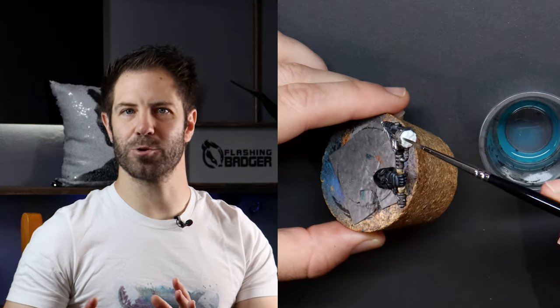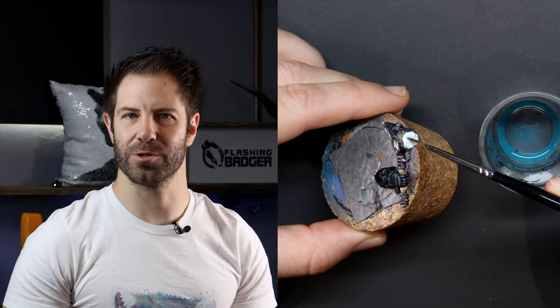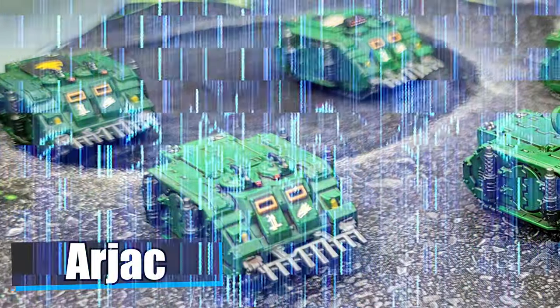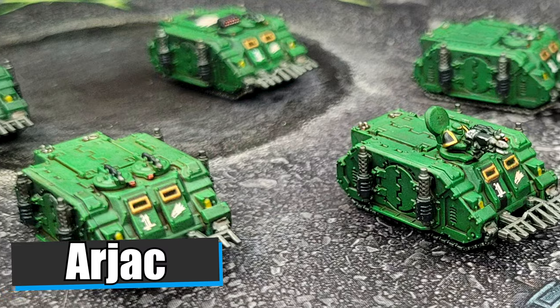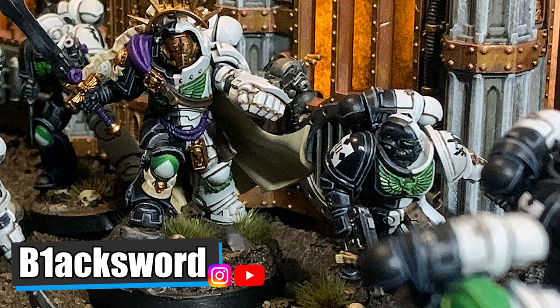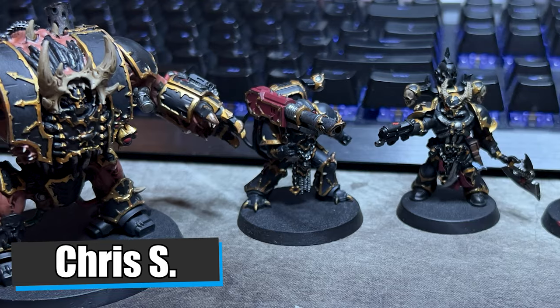Before I show you how this model turned out in a fancy reveal of sorts, I first want to show you each of our entrants painted models. Whilst you are looking at the heavy hitting artistic prowess of the Discord community, I'll tell you how you can come and be a part of it and also support the channel.